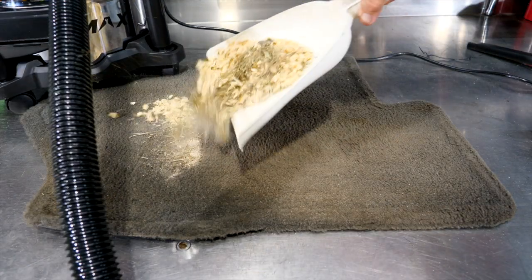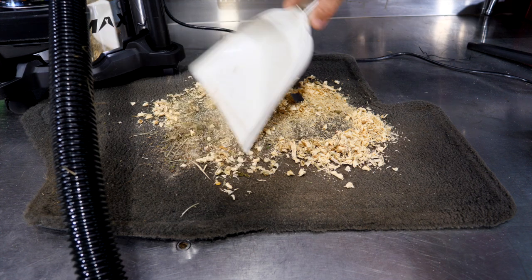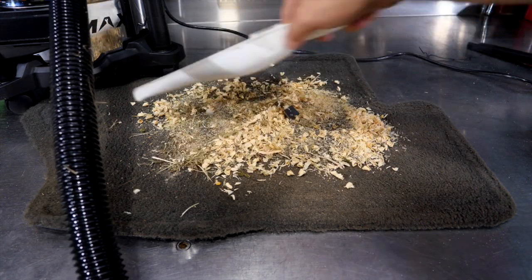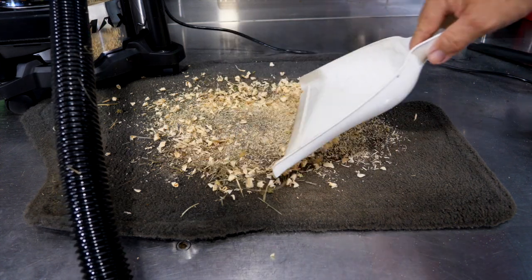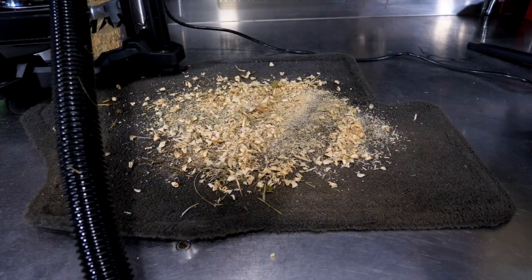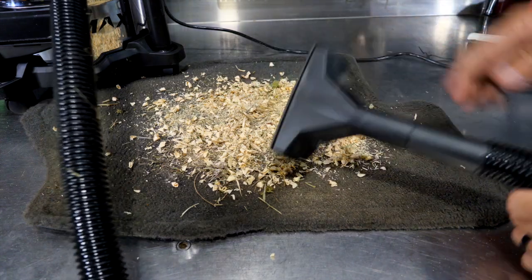And let's make one more mess. We got this fresh off the floor. Little dirt, little grass, little wood chips and sawdust. And I want to do something more than just the suction power. I want to show you something else after this. But let's get this up.